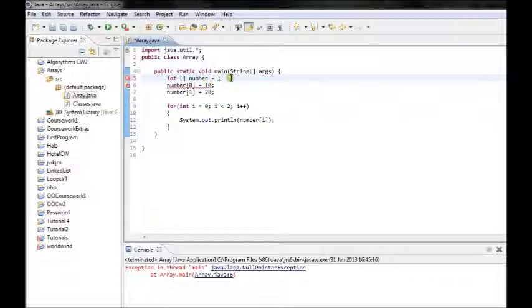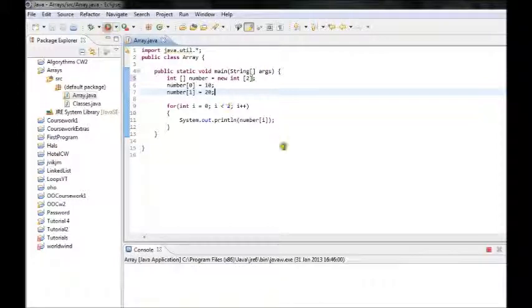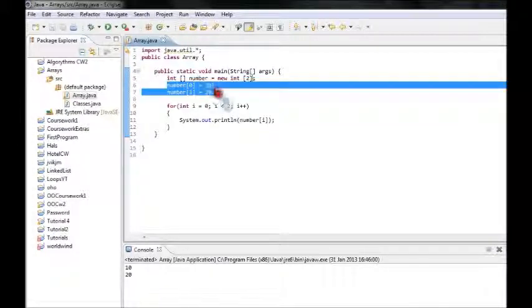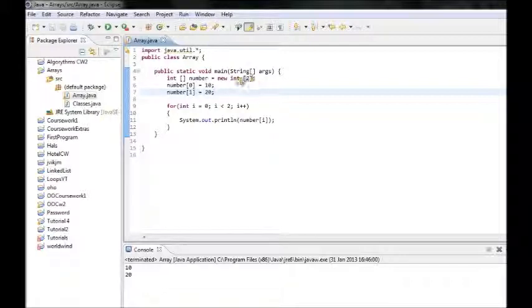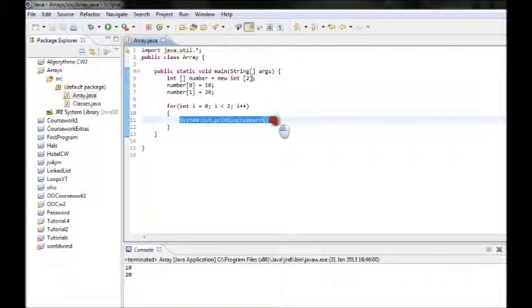This is wrong. Yeah, you have to specify new int and the range. So 2, for example. Yeah, this time it will work actually. Yeah, so you get 10, 20. So you have to actually create a new integer. Nevertheless, this is how you create an array. This is how you assign those values. You can also, as I showed you, assign them straight ahead when you create an array, simply by opening and closing the curly brackets, and inside specify your values or strings, whatever you have. So that's how you create it. That's how you assign it. Now this is how you print it. This is how you can print out the array if you need to.